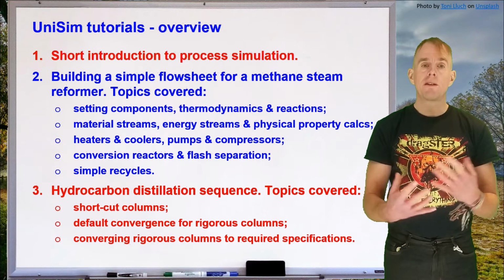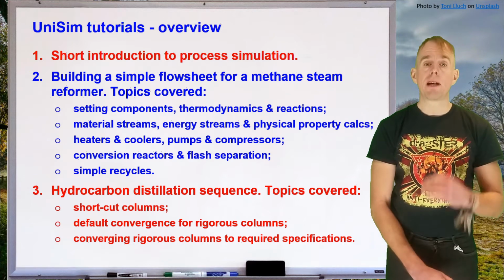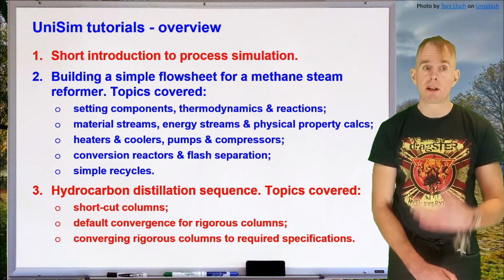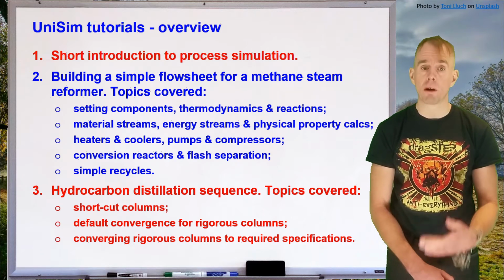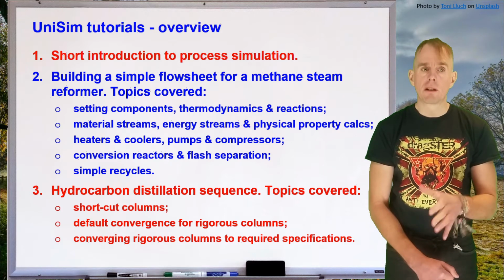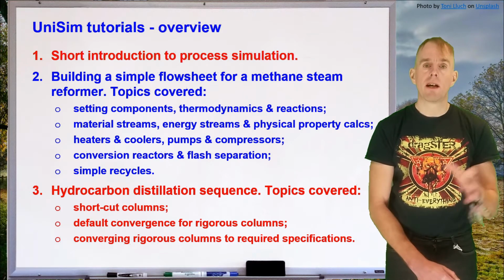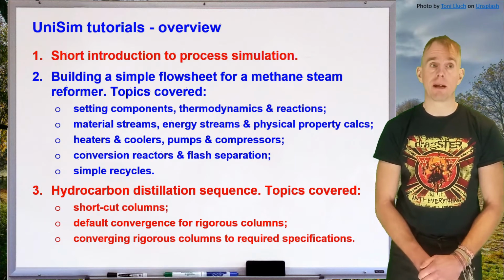We'll talk about the default convergent state for rigorous distillation columns, and then we will examine how to converge rigorous distillation columns to different specifications, those that we might actually want, rather than those that are set as a default. We will then go on to conclude this tutorial by troubleshooting how to get distillation column sequences to work properly in a simulator.